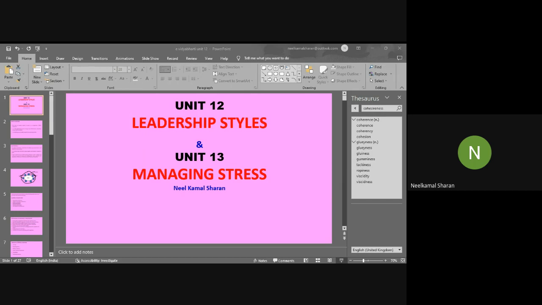Let us see a few definitions of leadership. According to Keith Davis, leadership is the ability to persuade others to seek objectives enthusiastically. That means leadership is that ability which makes others pursue the objectives enthusiastically. It is a human factor that binds a group together and motivates it towards a goal. So leadership cannot take place in vain. There must be some goal, and to achieve those objectives or goals, we need leadership.